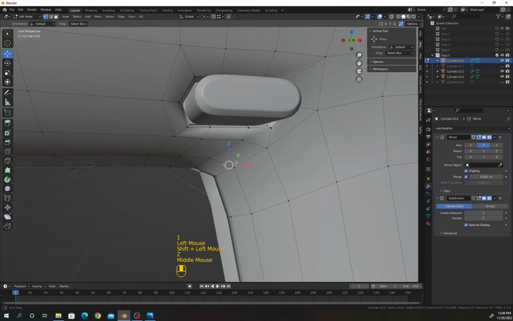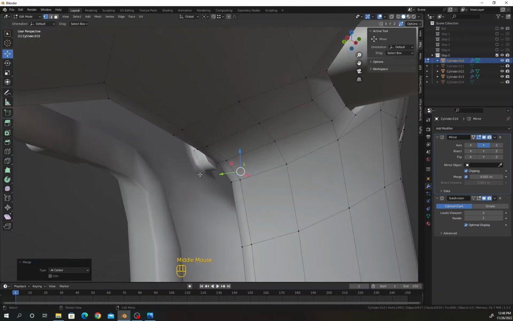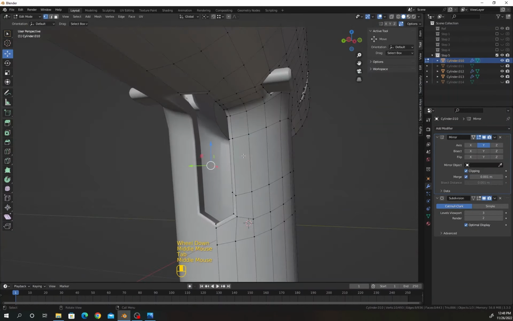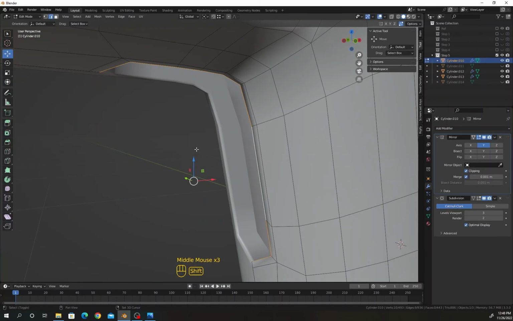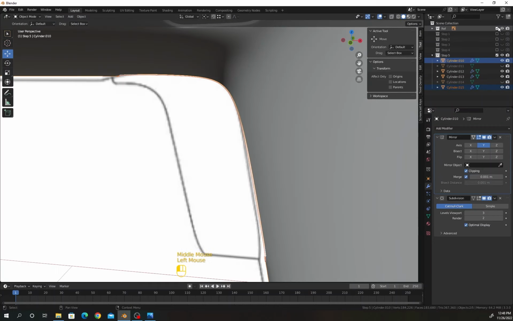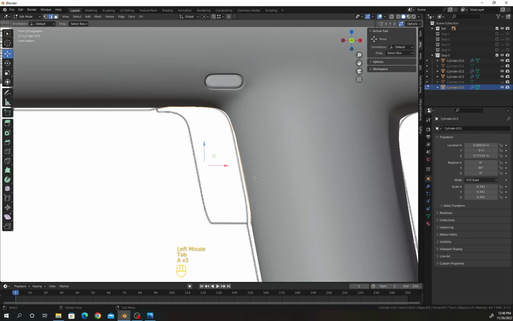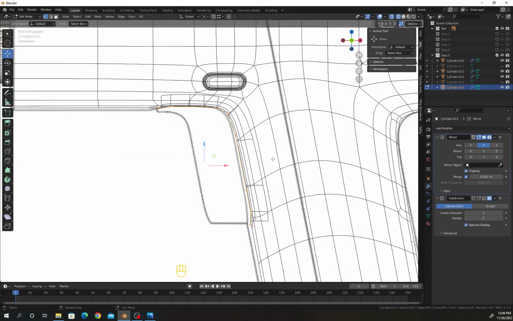Now select these two vertices, this one and this one, press M and merge at center and place a loop here. I will select this loop, press Shift D to duplicate, press P to separate the selection, turn on the reference image, select the duplicated mesh. I will turn off the subdivision and press E, S.